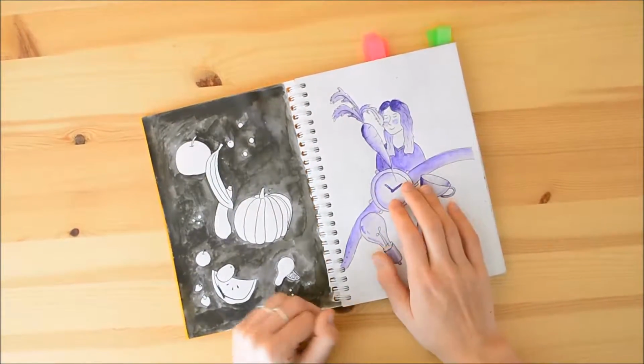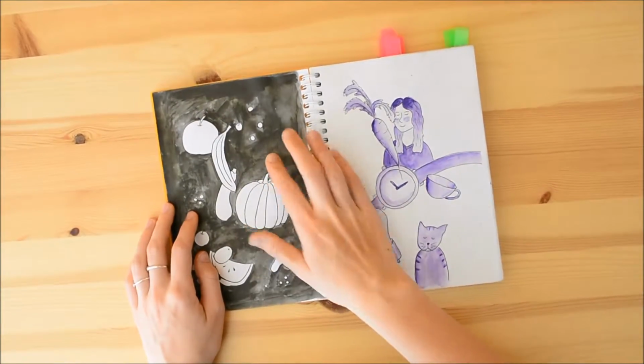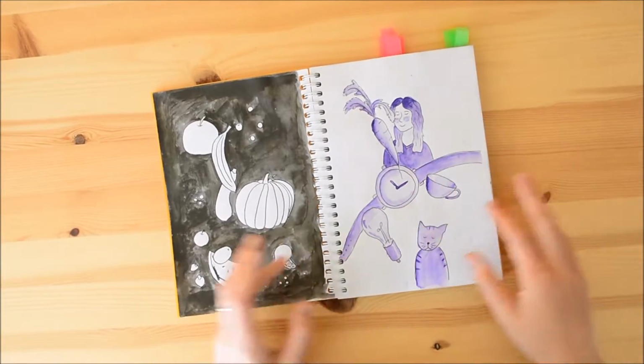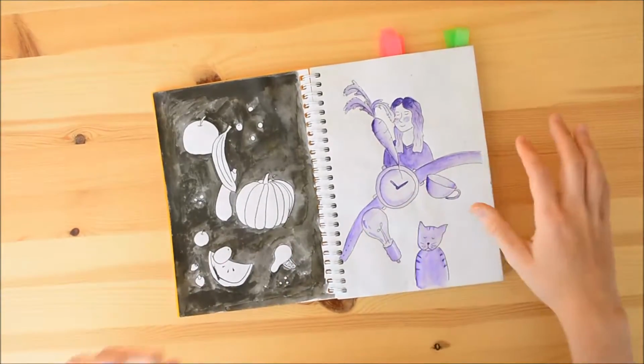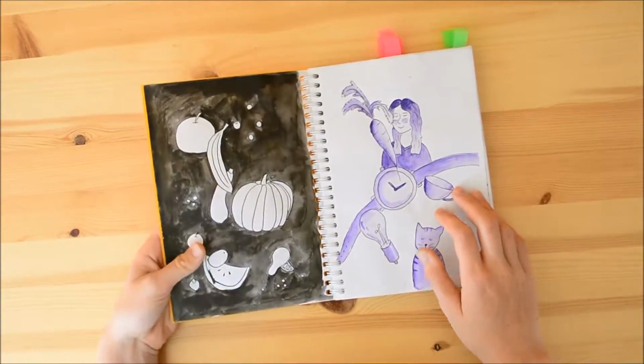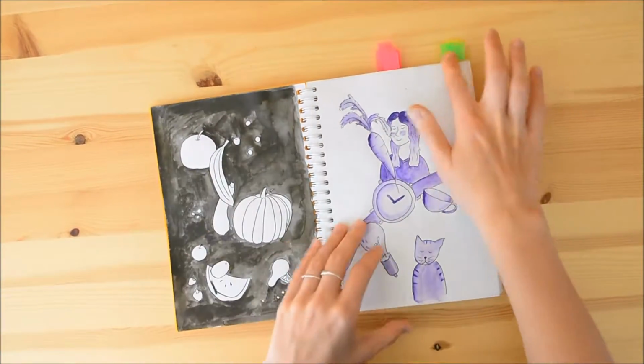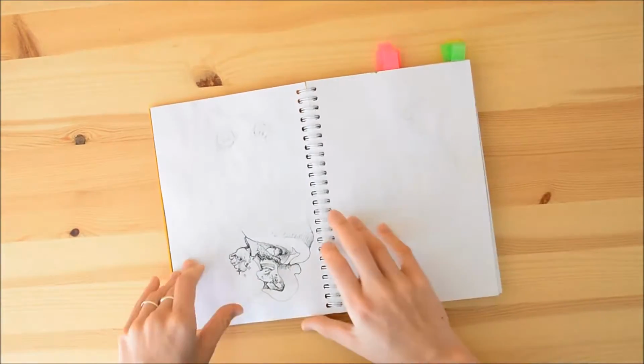Okay, this is Indian ink, and I wanted to try something with monochrome, random objects in the same color. Unfortunately, they kind of smudged on the other pages.